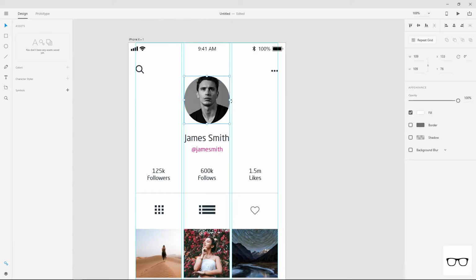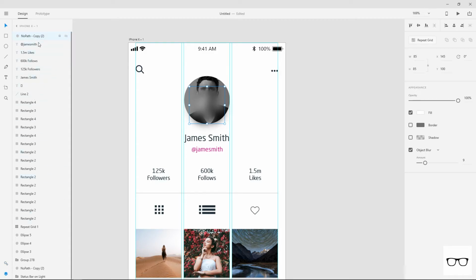So what I want to do is copy James's photo, so I've got two of them. I'll slightly size it down. I'm going to go to the background blur, but instead of background blur I actually do one object blur. Turn the amount down a little bit, push it behind him. If I click on this little button here, this is my layers button, and I want to push this down further than where the actual circle is. So that's my James Franco photo, the clean version, and this is the blurred. So I just want to put that there.